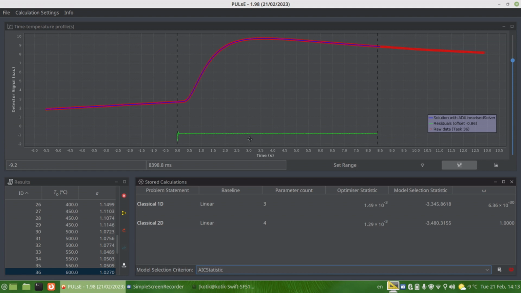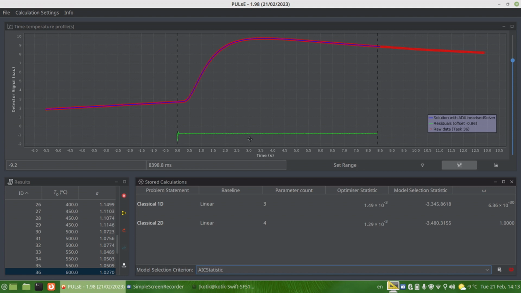But this Fisher test works for nested models, so for that specific case, when the one-dimensional model is a special case of the more general two-dimensional model.